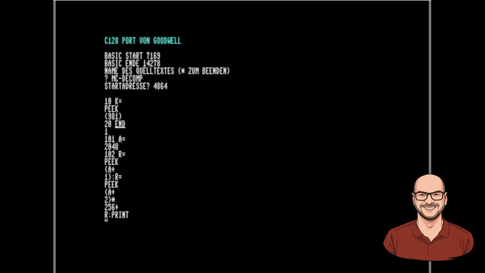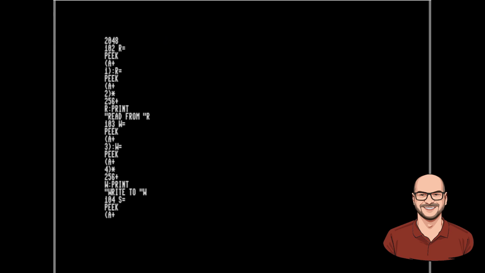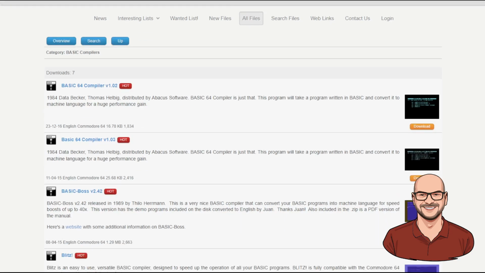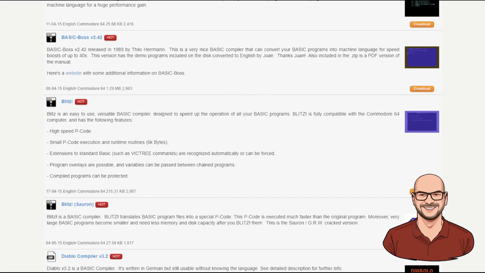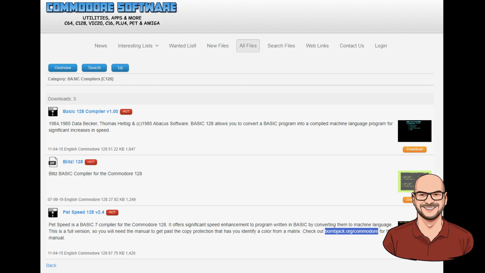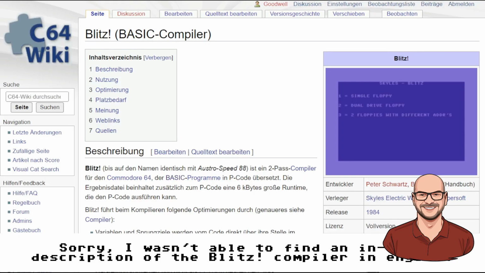These are programs that directly generate assembler output from BASIC input. This results in vastly improved performance for your BASIC programs. You'll find a lot of these for the C64, however for the C128 the air is getting thin. There are multiple flavors of BASIC compilers.